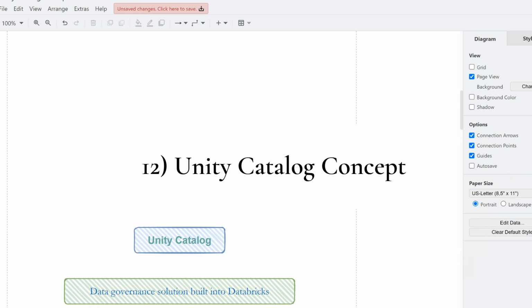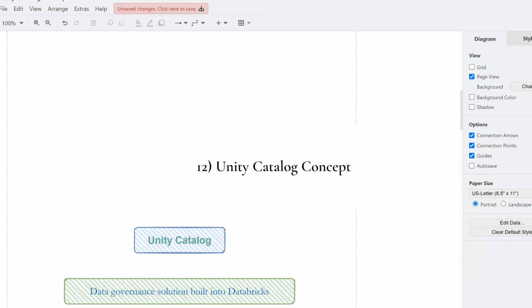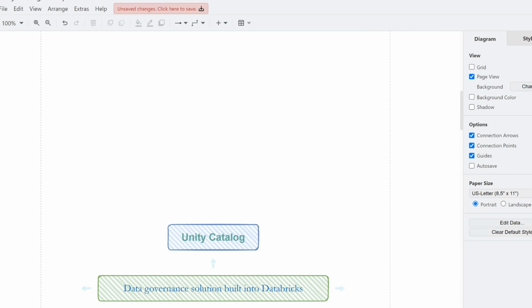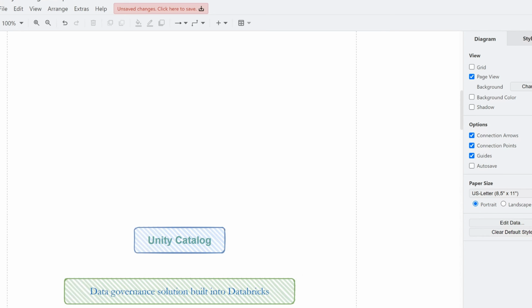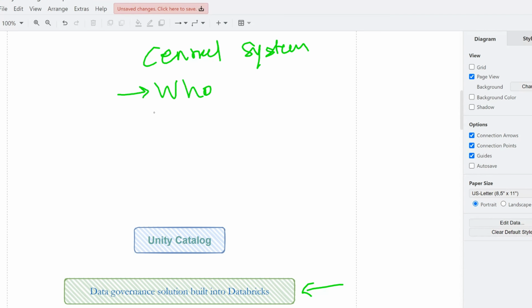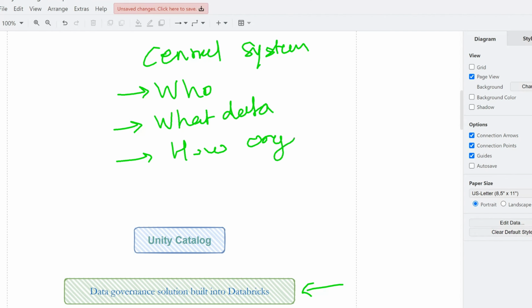So let's try to understand the concept of Unity Catalog. Unity Catalog is a data governance solution that is built into Databricks. Altogether, we can think of it as a central system that helps us manage who can access the data, what data they can access, and how the data is organized and secured.